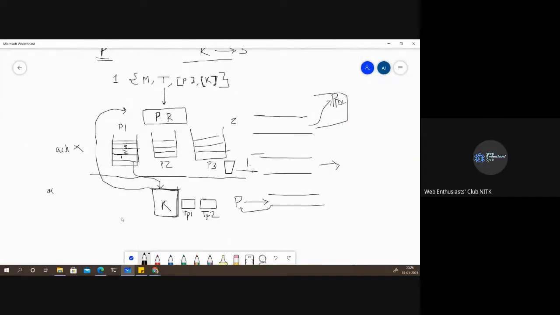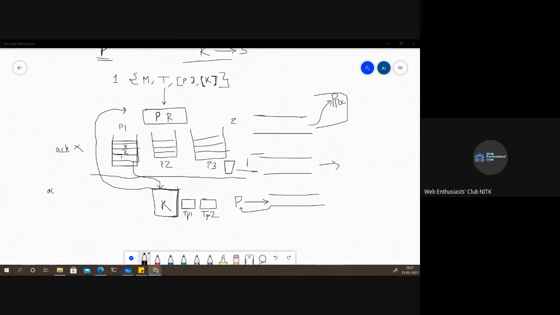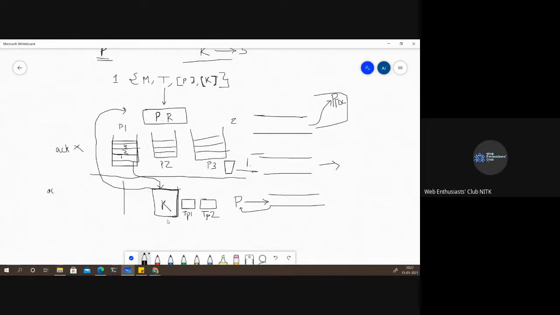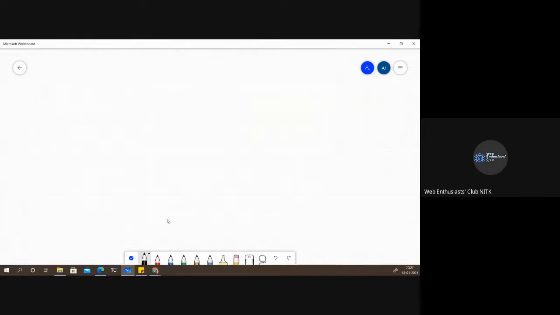So is everything clear till now? Any questions? Say yes, so that we can move on to the next section. Okay, I see a couple of faces. So yeah, I'll just remove all this.